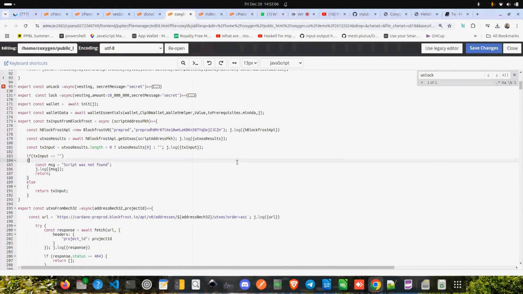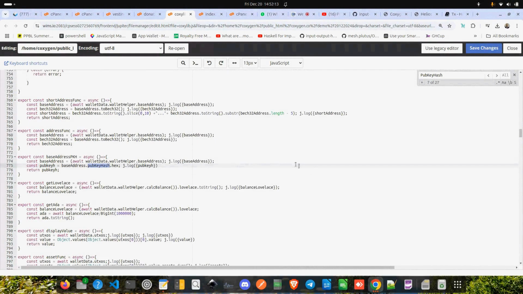I created a function that does that. Right, I can say this one, pub key hash. There it is. Base address pub key hash. When you call this, it gives you the pub key hash of your wallet address. When you call this function, it gives you your bech32 address.